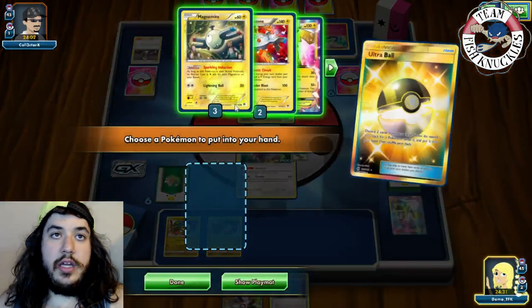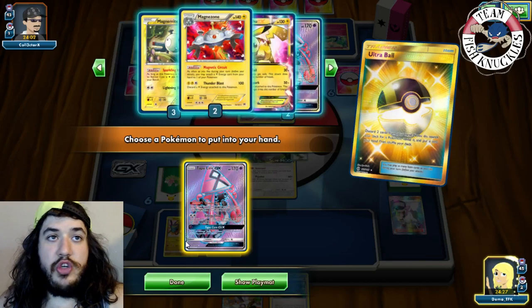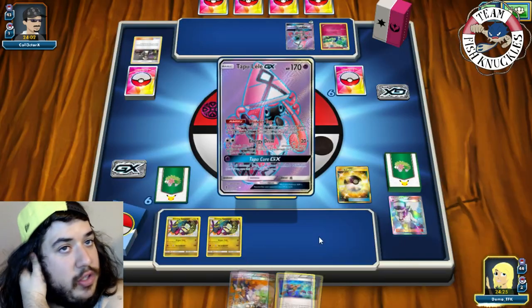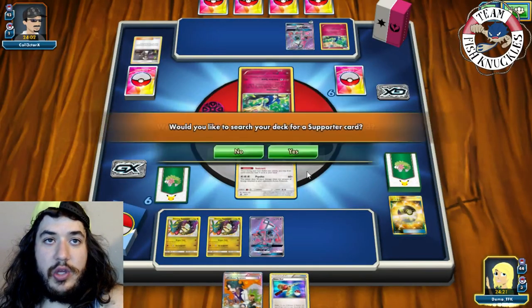Okay. I am going to grab a Lele for Bridget. Grab 2 Magnemites and be good to go. So yeah, we'll do that play. We'll grab the Lele. Put down Lele. Use Wonder Tag.